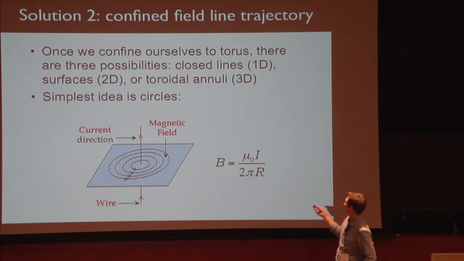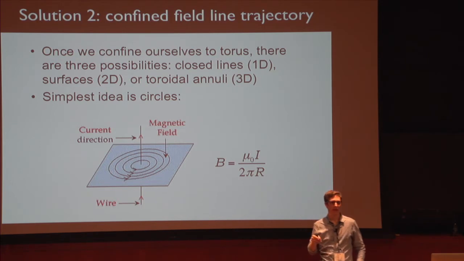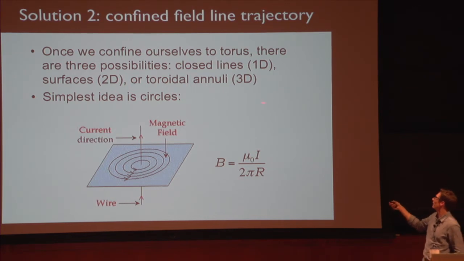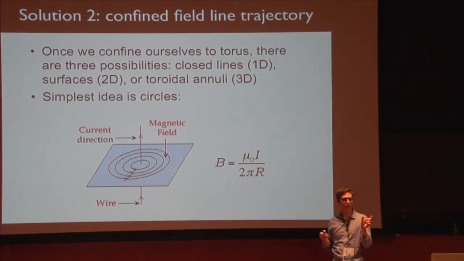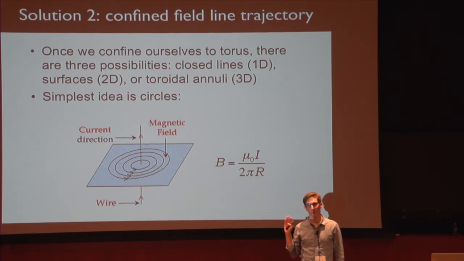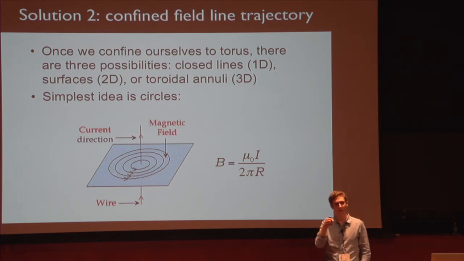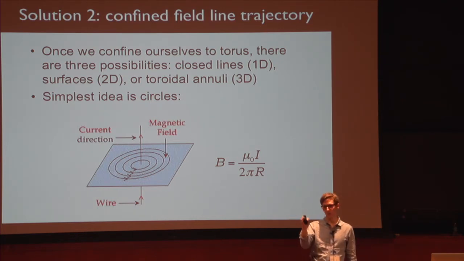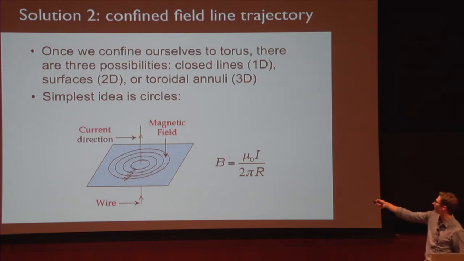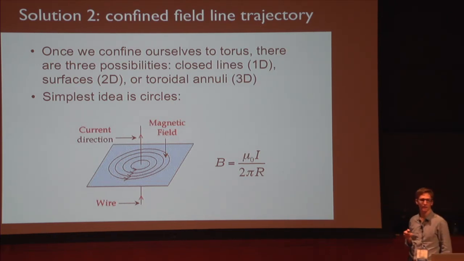And the other possibility is where you have field lines which wander over the volume of the torus and map out toroidal annuli. Okay? For obvious reasons, this is not particularly appealing because you still have radial excursions of the particles just by streaming along the field lines. And then if you have any other processes, so far all I've been talking about is single particle trajectories, but for instance, if two particles interact through the Coulomb interaction and effectively collide, then you can imagine that you can move a fair distance radially just by moving along a field line, and then a collision can move you onto the next field line, which then moves you another distance radially, and so this process limits the confinement. So we're really ideally looking for 2D or possibly 1D configurations.